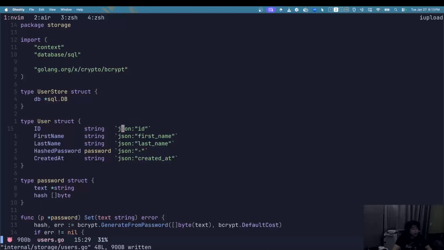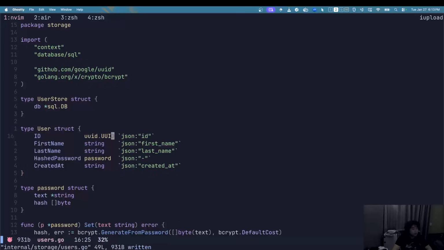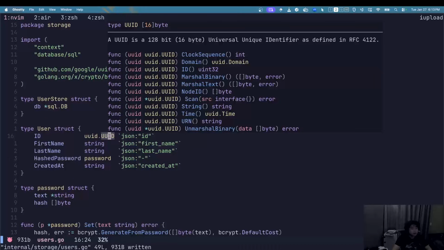Okay, now I get to say UUID. Yeah, this is a type, correct?